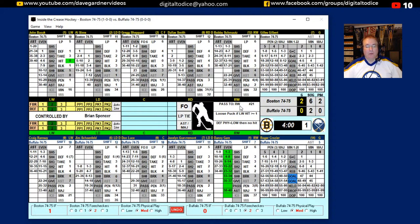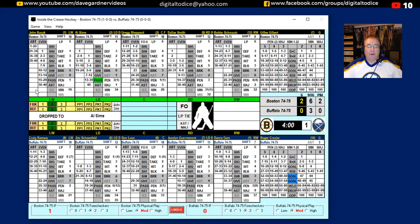That's fine. So loose puck. Chubuza can't get it. It's going to be Danny Gare with it now. Danny Gare over to Boston line. Top of the faceoff circle. Fires this one on Gilbert. And Gilbert will make the save. And he'll drop that off for Al Sims. Sims trying to swing it up to Buzik on the wing.